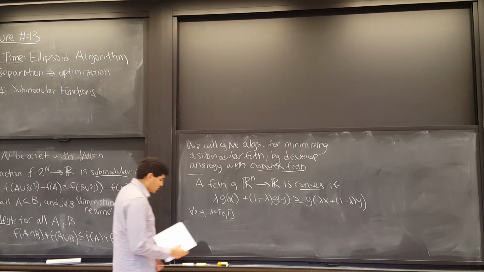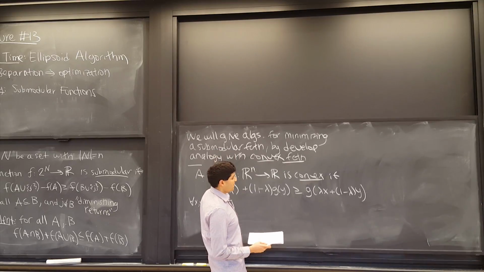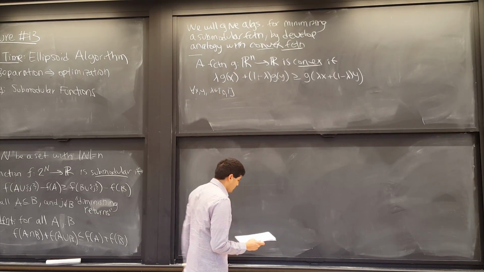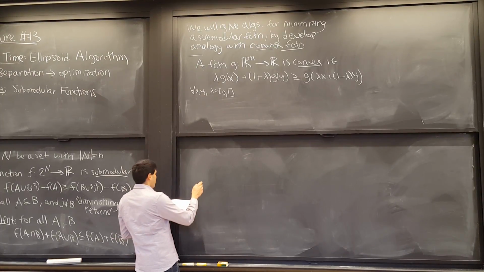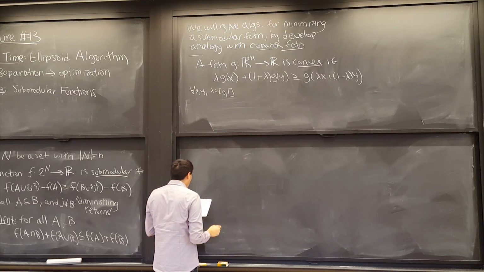So it's a very natural notion. In fact, the reason these things come up for things like the ellipsoid method is just by a simple picture. So this is just designed to be a sketch, but here's the idea. So the main upshot is that these types of functions are actually easy.